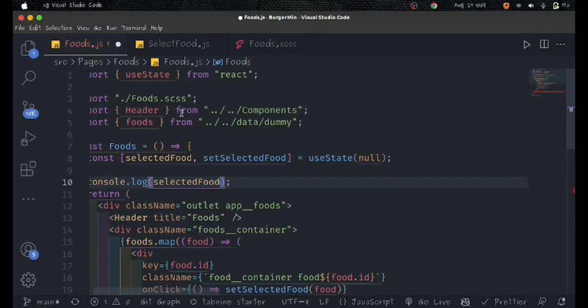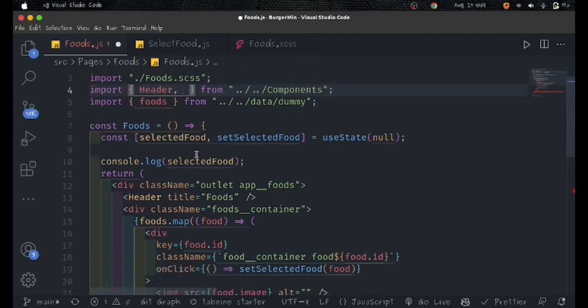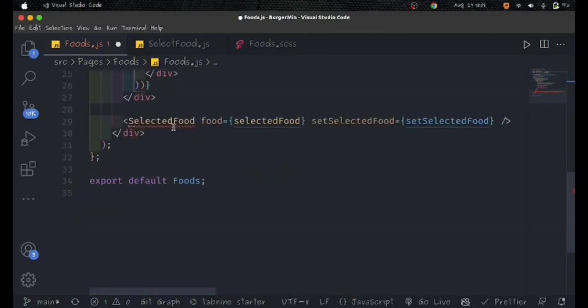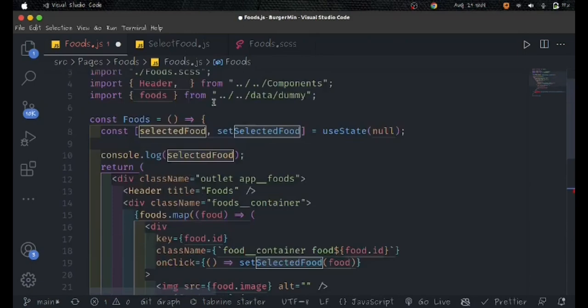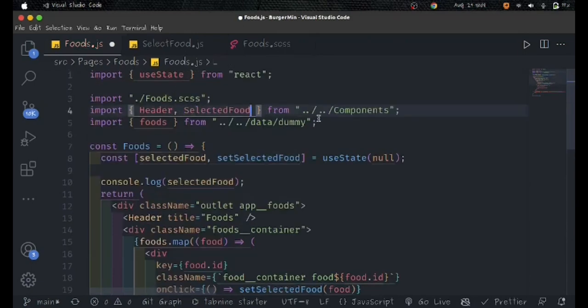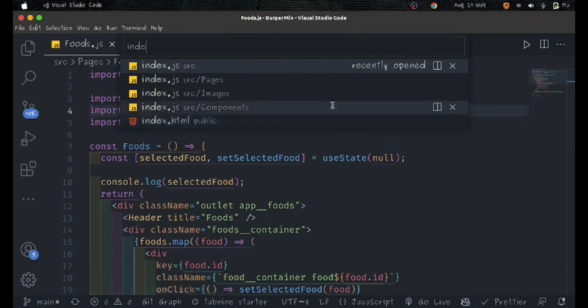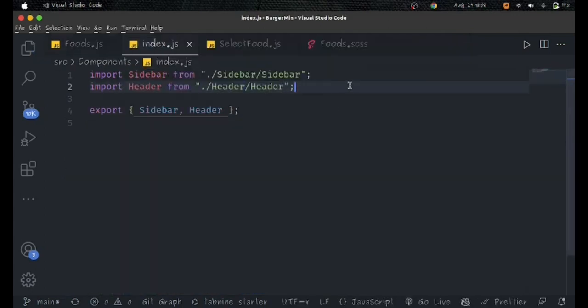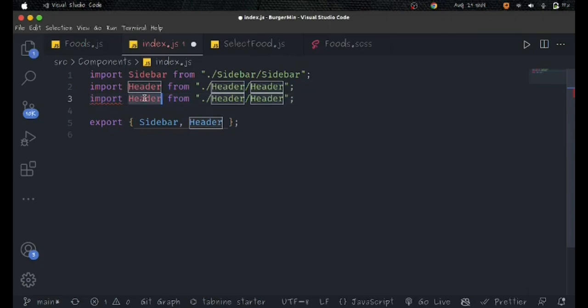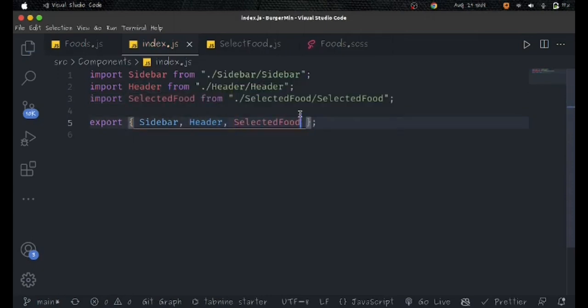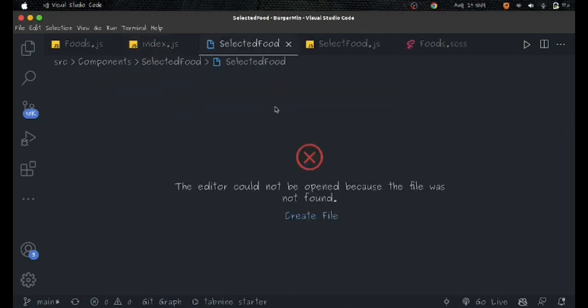So now I can import this one from my components. Import selected food, copy, and I paste it here. Inside the index of my component, I just want to import this one, and I say selected food, and I also pass it like that.